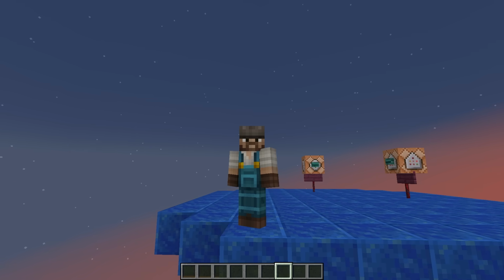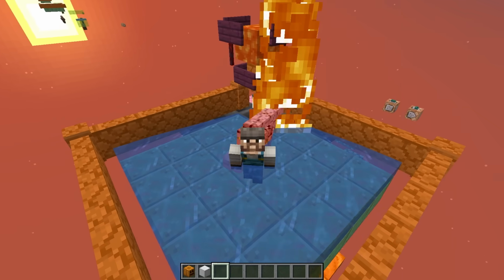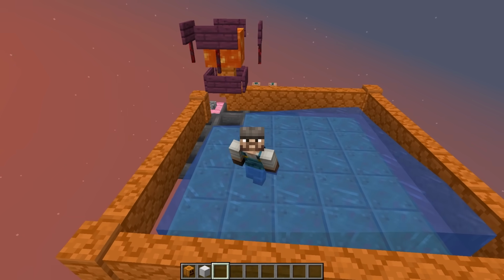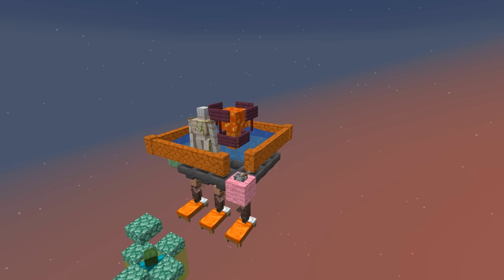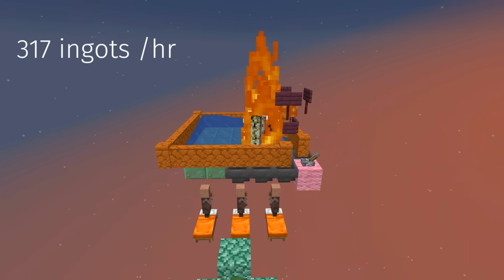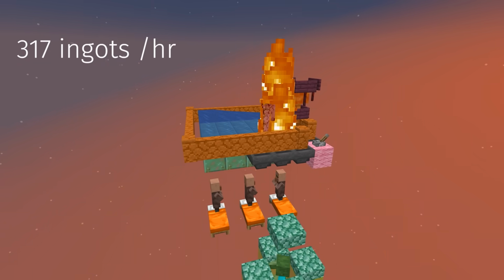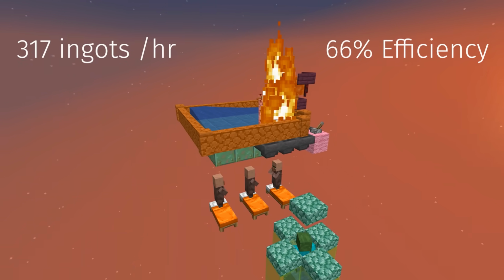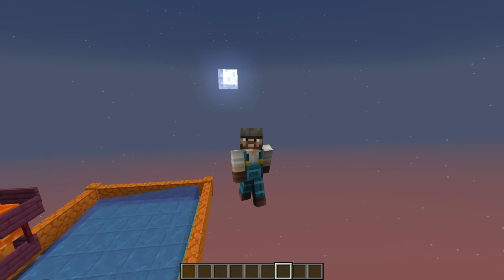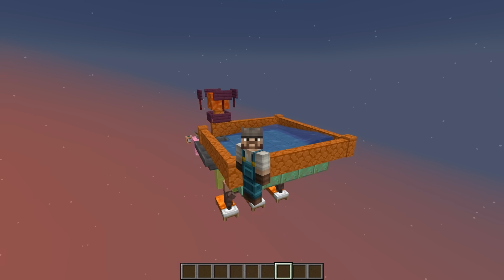Alright, so I think perhaps the best way to talk about maximizing efficiency is to start with a, well, pretty inefficient farm, i.e. this one. It's a very simple farm, but not very efficient. At 317 ingots per hour, it's about 66% of the maximum. So let's improve it. But before we get started, I just want to note that there's nothing wrong with this farm or using this farm.